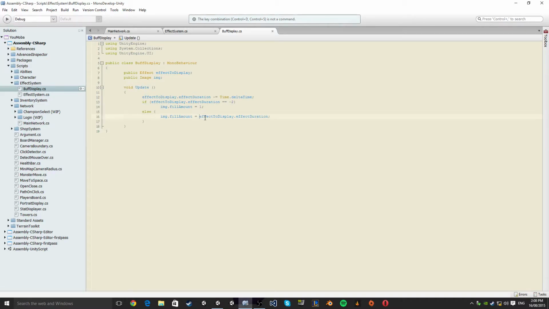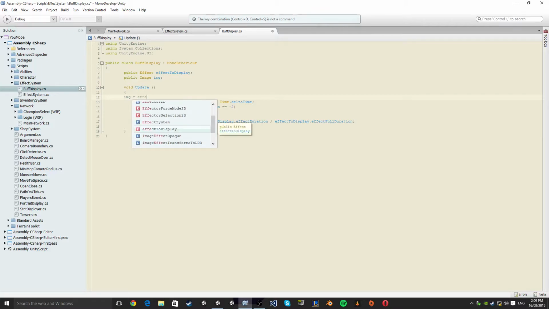Yeah, so we want the effect to display dot effect full duration. No, that's the wrong way around. Duration divided by the effect full duration. So that's going to give me a percentage, and that's what we want. Okay. Then also image equals effect to display dot image.